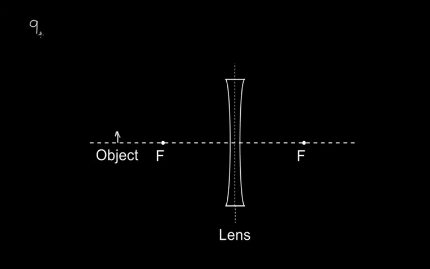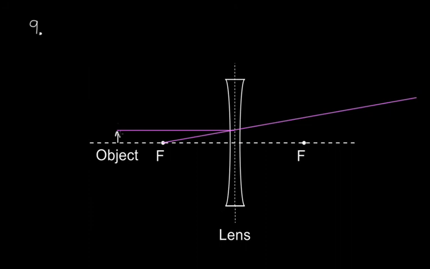Okay, problem 9. So what we need to do to start with is to trace on our primary rays. Now in this case we've got a diverging lens. So the first primary ray we draw parallel to the principal axis until it gets to the lens. And now the difference with a diverging lens is that it then gets refracted such that it appears to have come from this focal point. So we can draw it traveling up in that direction. So it follows the path here and then up here.